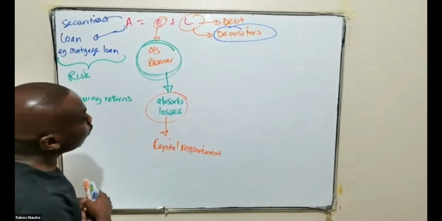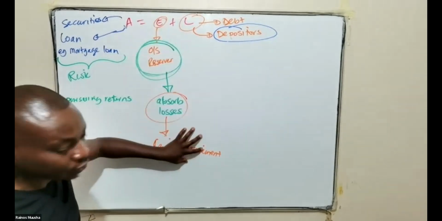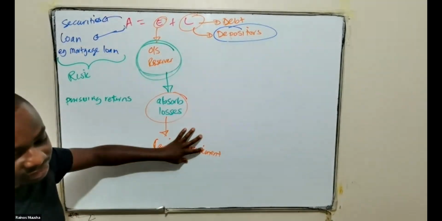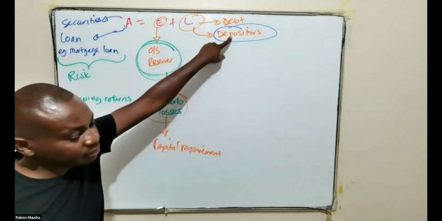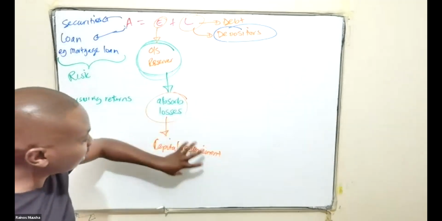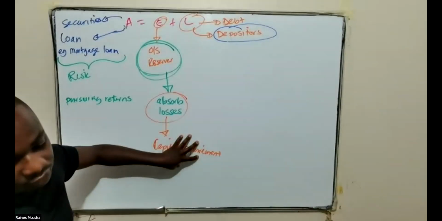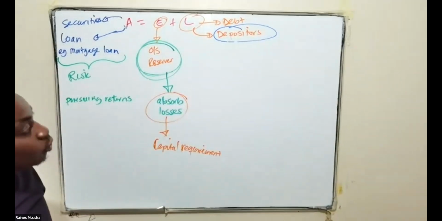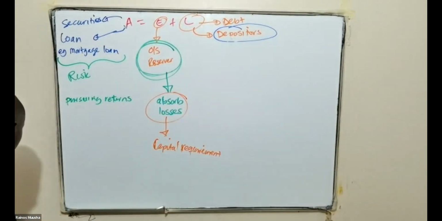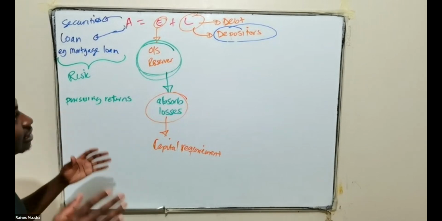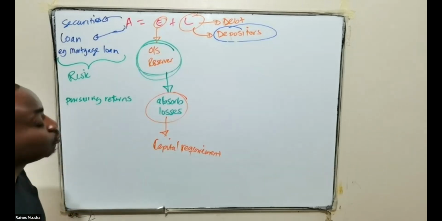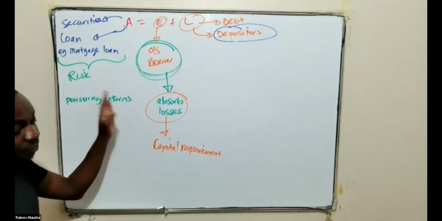Because remember, the moment this capital is eroded, what is going to happen? The bank is going to be forced to liquidate, isn't it? And at the same time, the depositors are going to lose their money because there's not enough money to absorb these losses. And what is going to happen as well? There's going to be loss of confidence within the economic system. So when you look at the workings of the bank, I'm explaining it in detail mainly because this is the basic issue that is being addressed by the Basel Accords. So that's basically what it looks at.